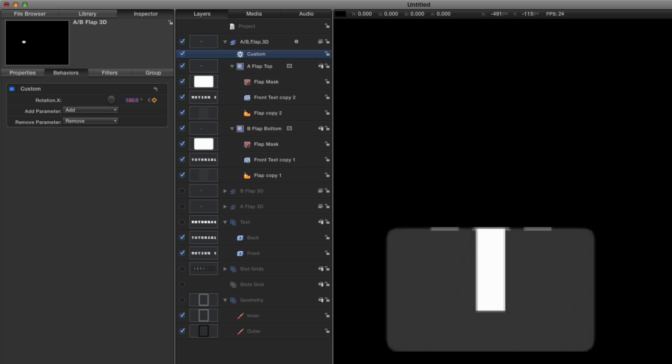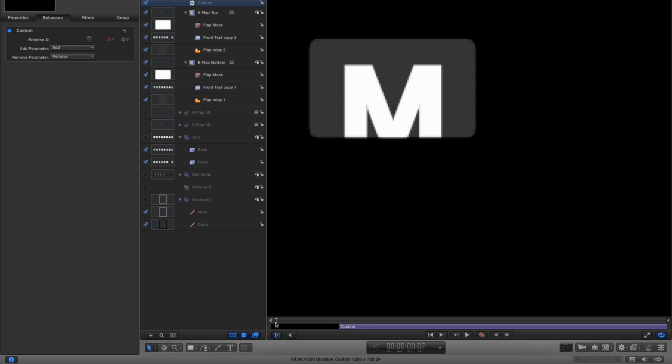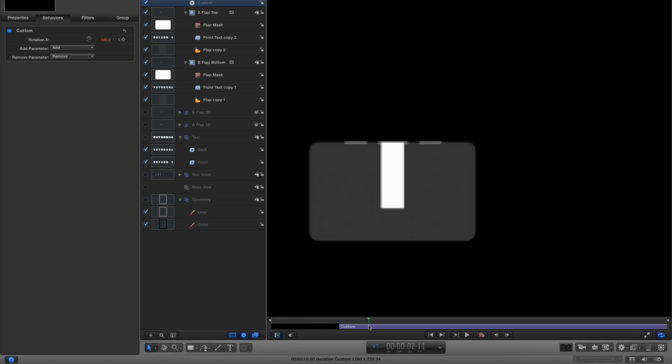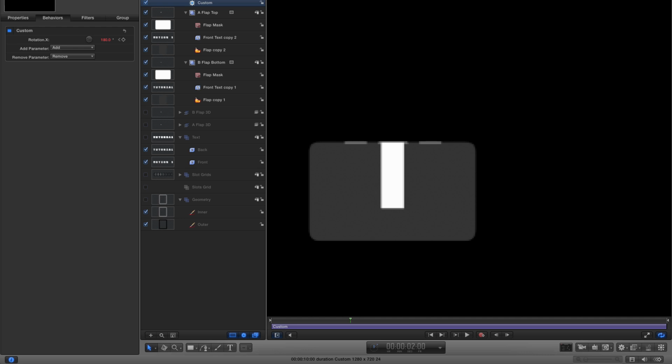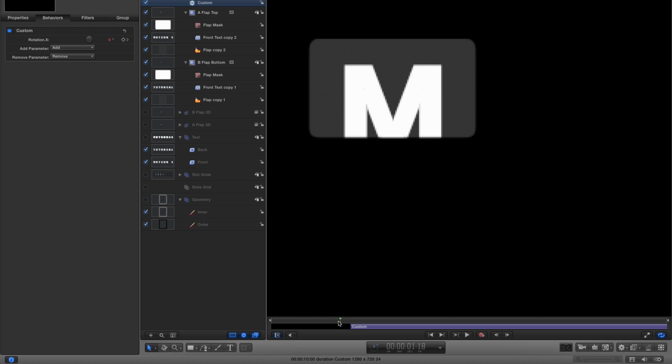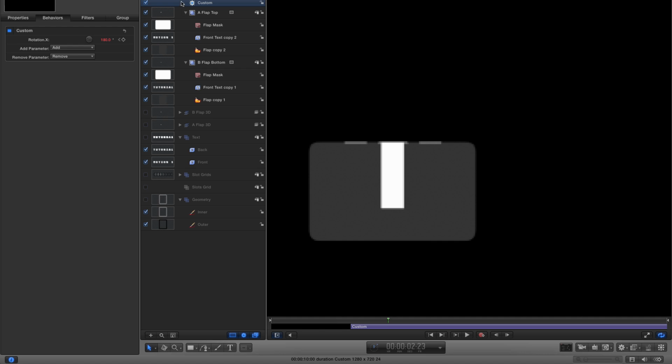And now you'll see that flaps down. And the good thing about that is that I can move this animation anywhere I want on the timeline, the custom behavior, and when I move it, it will move the animation with it. It saves me having to go into the keyframe editor and move it. In actual fact, what I'm going to do in this instance is I'm going to come to frame 48, 2 seconds in. I'm going to hit Shift square bracket, and you'll see that that moves the behavior to start at that frame. There we go.